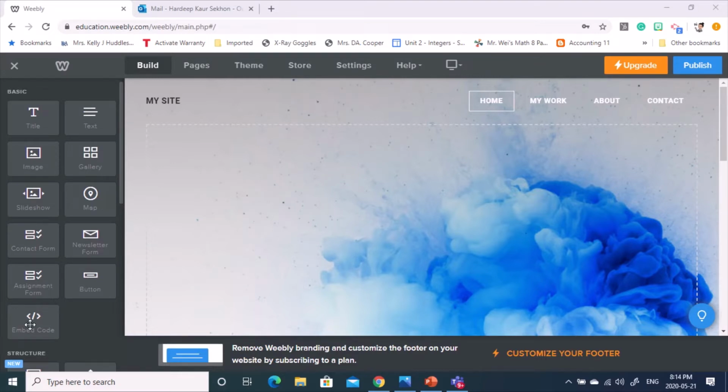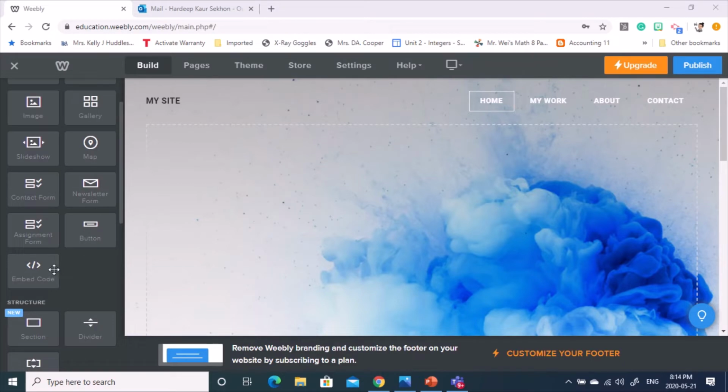If you want to embed a code, especially from a Quizlet, Kahoot, or YouTube, that's the option. You can choose it. I do recommend, let's say there is a YouTube video you want your students to watch starting from a certain time, the embed code option is the best option rather than inserting the link there, because if you insert the link, the video will play from the beginning. But if you use the embed code, you can set up a time where you want your students to watch the video from. Okay, when we actually use that option, I'll show it to you.